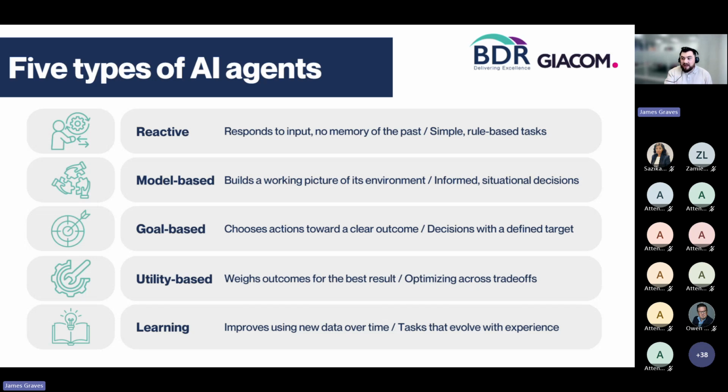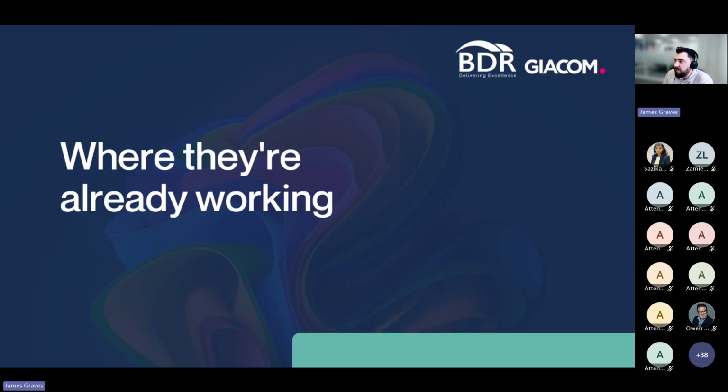We then have utility-based ones, which weigh outcomes for the best results. So it's doing things like maybe looking at 3 different sources of information, summarising that, and then giving a perspective output around it. And then you have learning-based agents, which is where, as their knowledge bases expand, their capabilities expand as well. So the tasks that they perform get better and better over time as the base of knowledge you provide gets larger. So we break them into those different categories. There is a really good Microsoft description available around all of these if you are interested in looking into that a little bit further.